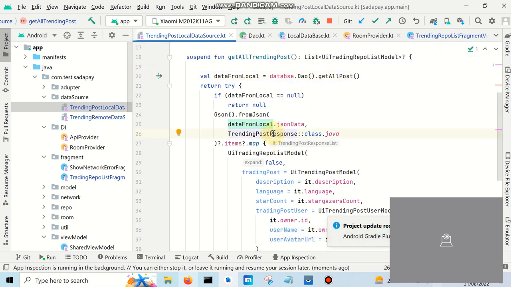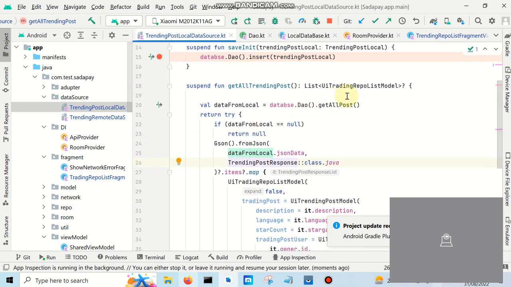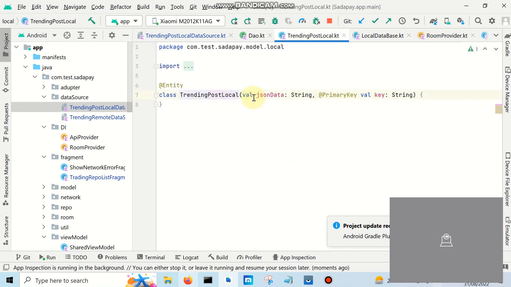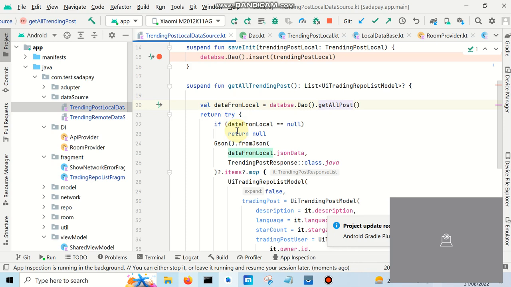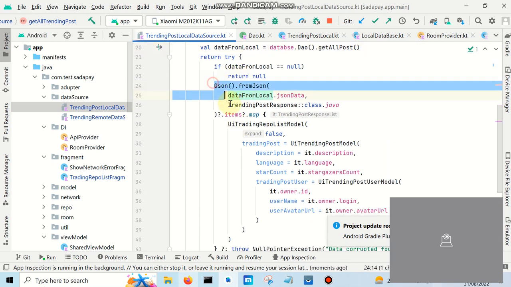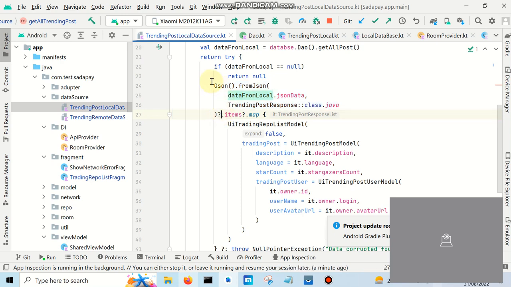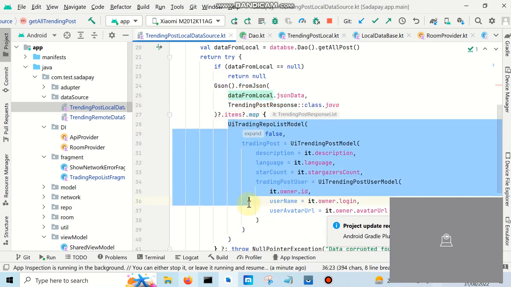So let me show you how our model looks, the model which you use to fetch data. If I go here, TrendingPost, this is the JSON data with only one key. Once you fetch it, convert it into your respective model using JSON and then map it to your user model.